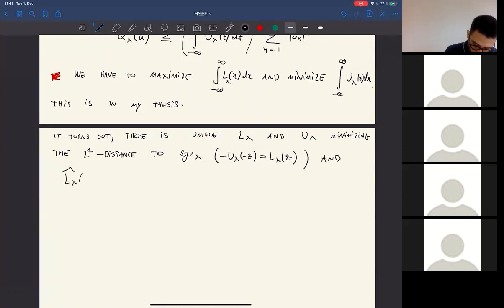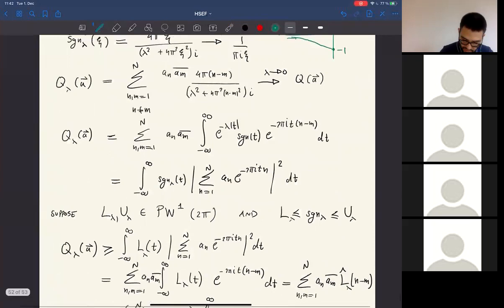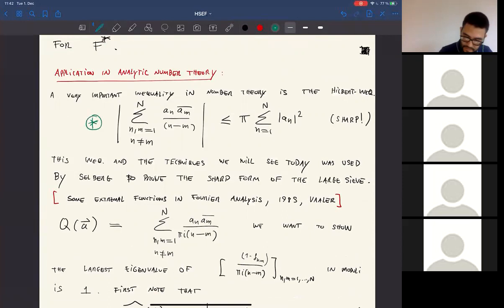The Fourier transform at lambda is one, is minus one, which equals minus the Fourier transform, which is the mass of these functions, is one. So then you conclude that Q lambda of A, even better, I mean, it turns out it's even better than what we wanted. You get this for every lambda, and then you can just send lambda to zero. Then send lambda to zero, we obtain star. And star is what star is. This. Okay.